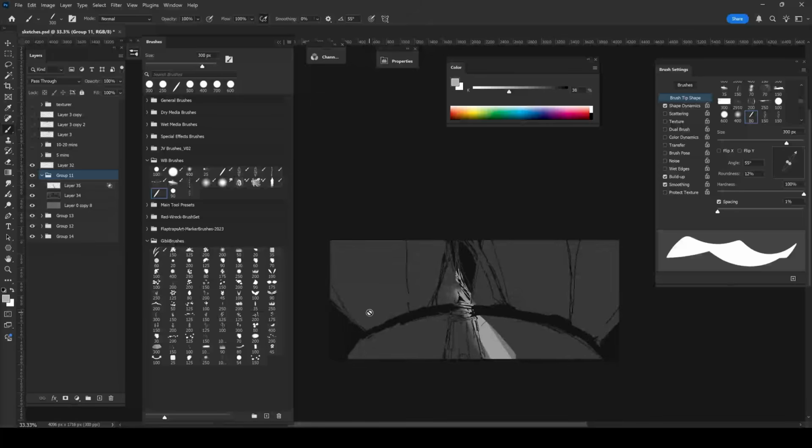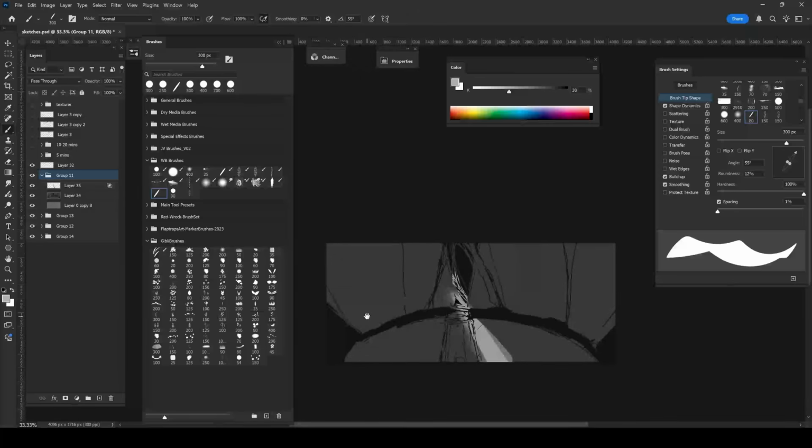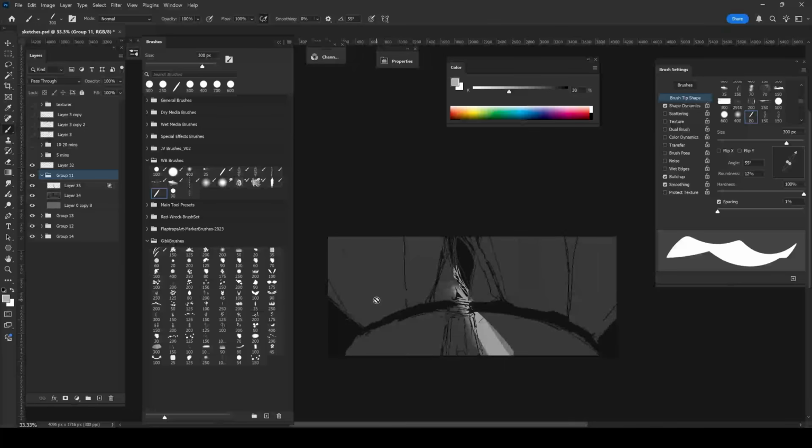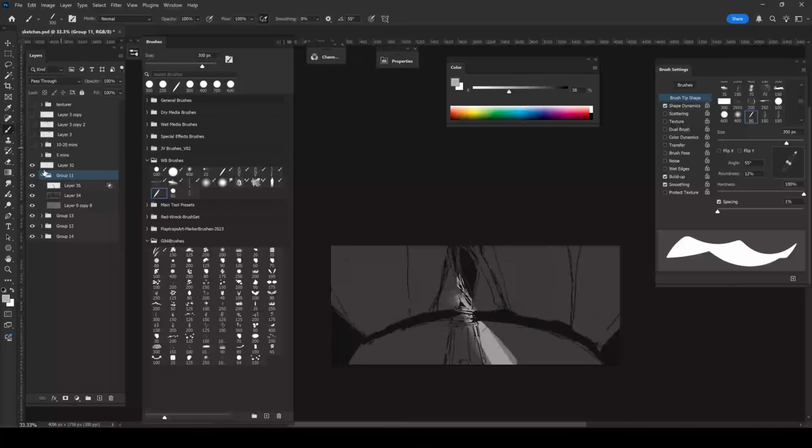In this case, I'm just going to start with what I already have in mind, where we spent about 5 minutes on this. And now I'm not going to worry about keeping the values limited. I'm just going to add values as if I was painting. And in most cases on this sort of version, I do think about the lighting. I already have the idea here, so I don't have to think about it too much. But I'm just going to start painting here and add more values into the painting itself, right? And so again, you can start from what you already have from the quicker versions of this, or you can start from scratch.